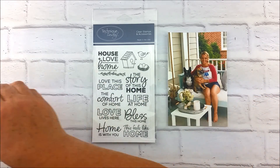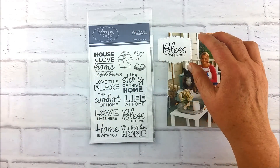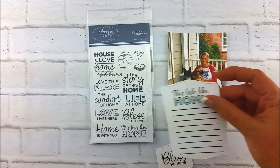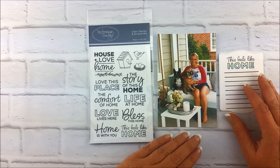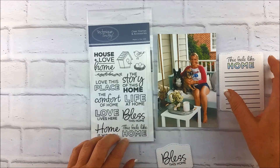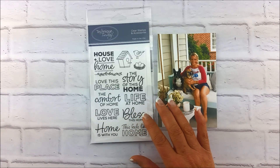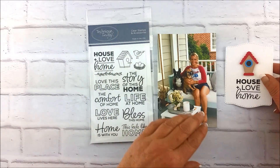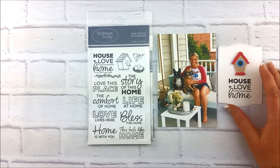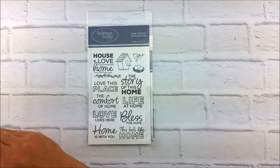Here is a picture of my friend Leanne — she was moving into a new home — so you could put a photo caption 'Bless This Home' on that, and that was die cut out using the Essential Labels crafting dies. You also could make a journaling block like this one and just take any of these fonts that have that open space in them and color it so that it could match your photo. So whether you're doing photo captions or journaling cards, this stamp set will work great for you. And look what you can do when you start adding the little bird houses — you can combine one of the home sentiments with one of the Build-A-Bird houses to make an embellishment block for your scrapbook page.